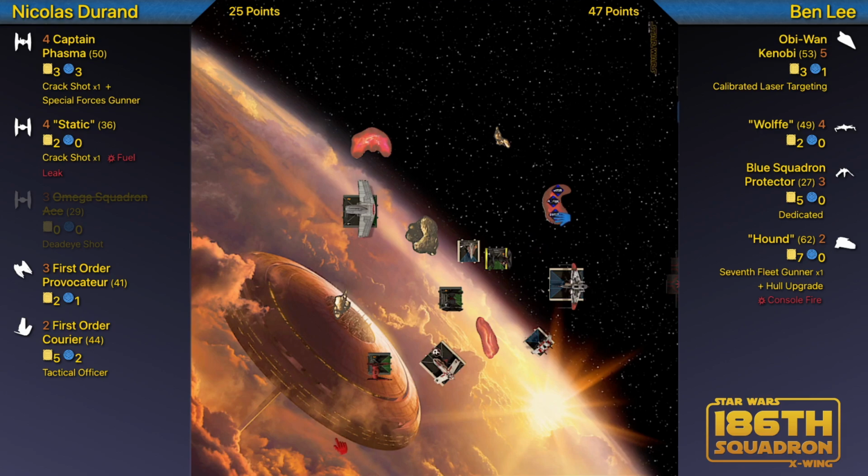Now, obviously, the advantage of the bank is that you can then coordinate. You could give a focus or indeed an evade to static, try and keep him alive. But it puts his gun out of the fight for this turn at least, if not next turn as well. So maybe barreling him straight over that rock in the middle is the better play. Nicola, what were you thinking?